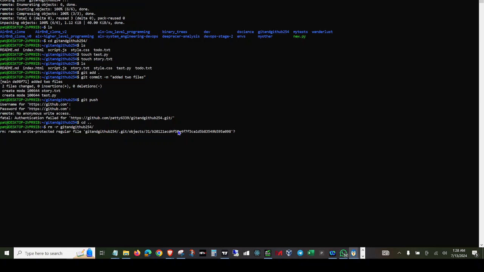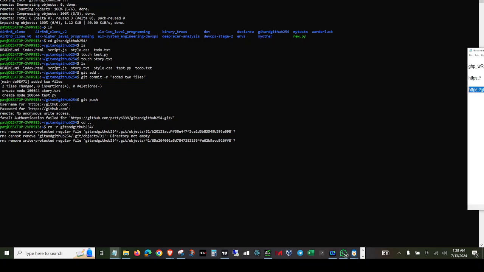Remove write protected, remove it, cannot remove, directory is not empty. One second, how to remove a non-empty directory is a command that you use. I thought that we use an -r, but let's see.